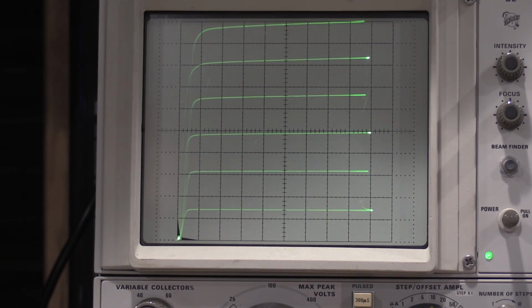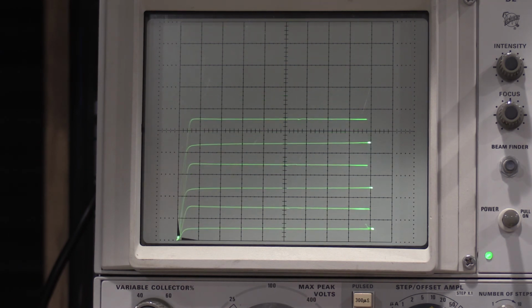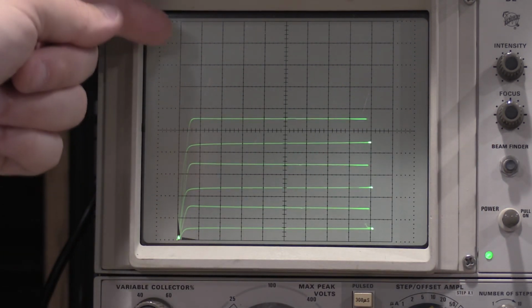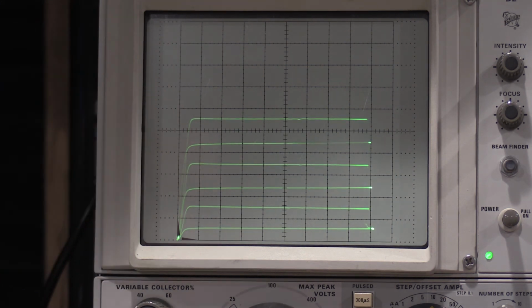So the difference between a small signal transistor and a power transistor, I'll just flip it over. You can see with the exact same settings, we top out not even up here. We're just barely over half of the screen. That's the main difference. Power transistors, they'll actually have voltage holding for days, very high collector withstanding voltages. You just don't get the gain out of them. This is actually really good for a power transistor.